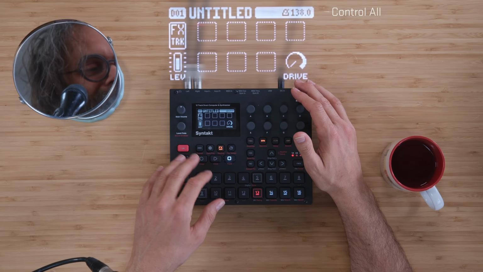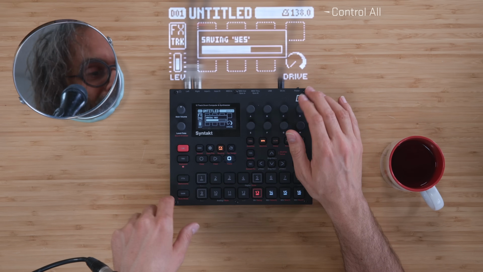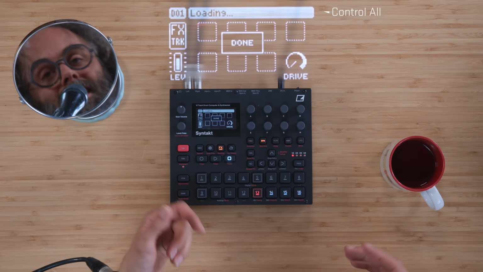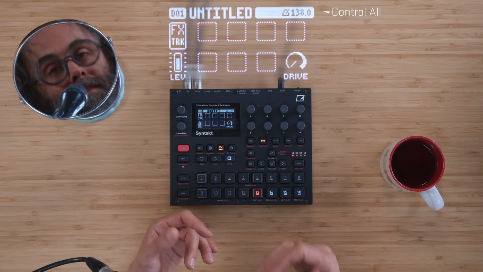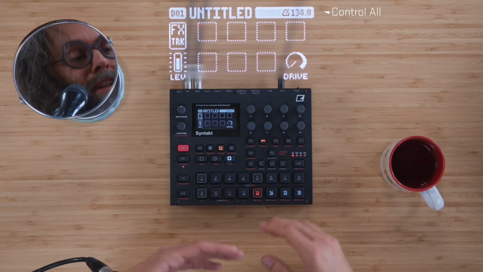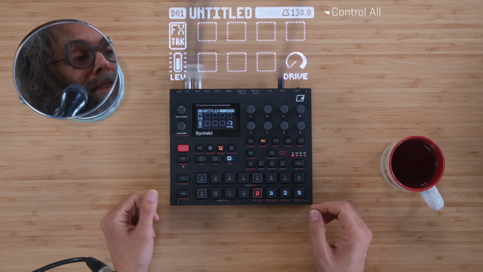And another thing that I use all the time, I'm going to save this again, is Control All, which is something that lately has been implemented in all Elektron synthesizers. And that's a way to control all of the tracks at the same time. So let's try to do it.